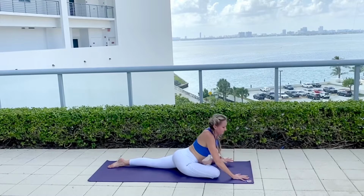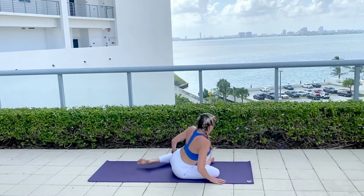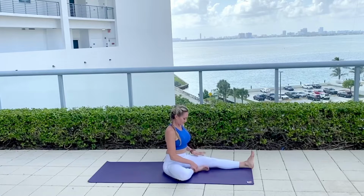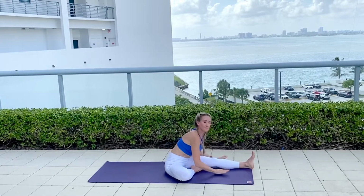Go ahead, slowly walk your hands back up. From here, you're going to bring that left leg, circle it around. So the left leg is extended out in front of you, Janu Sirsasana. Right foot is bent in towards the left leg. Inhale, arms come up. Exhale, fold forward.